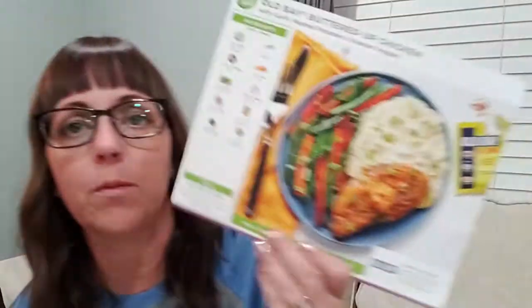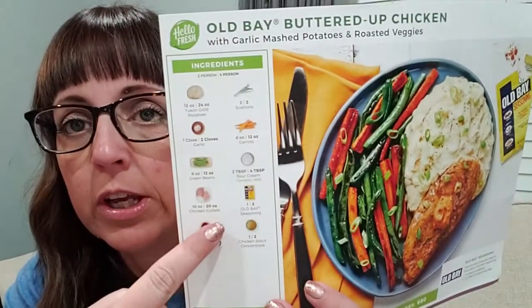What I love about HelloFresh — and I love a lot of things about HelloFresh — here are my HelloFresh recipe cards that I have collected over time. We go through periods where we do it for a while, then quit for a while, then do it again, but I always save my recipe cards. The reason I save them is because they tell you all the ingredients you need, so you can always go to the grocery store and buy the ingredients yourself and recreate these anytime. One of my favorite things is it helps me cook meals I probably wouldn't think to cook otherwise.